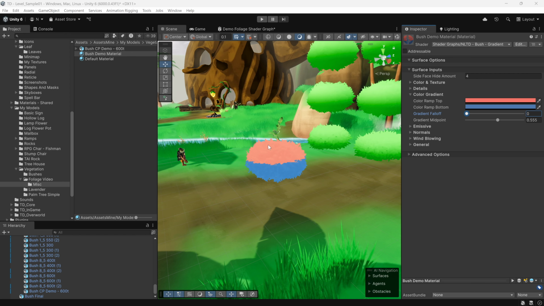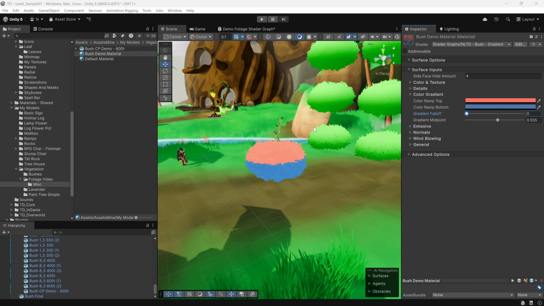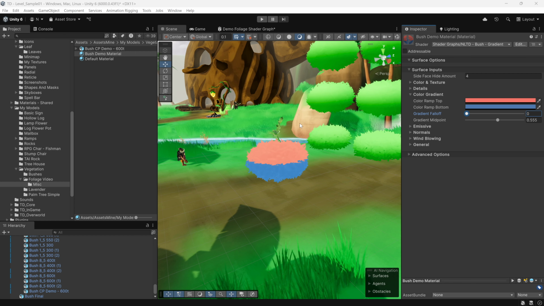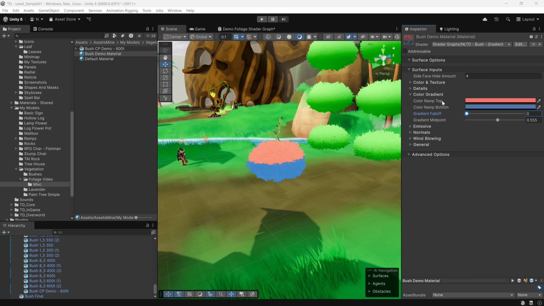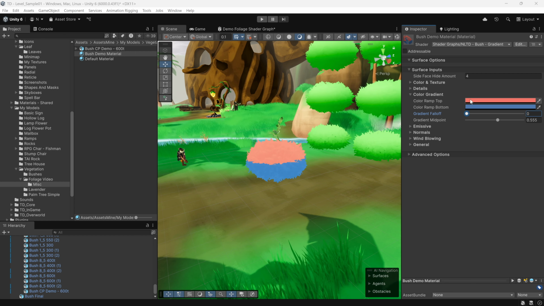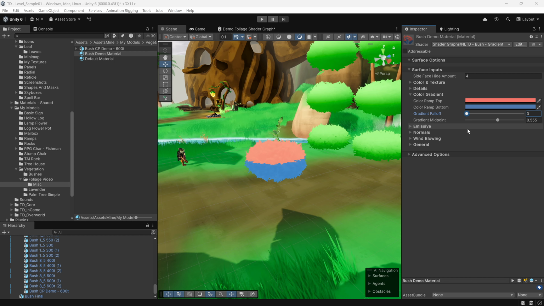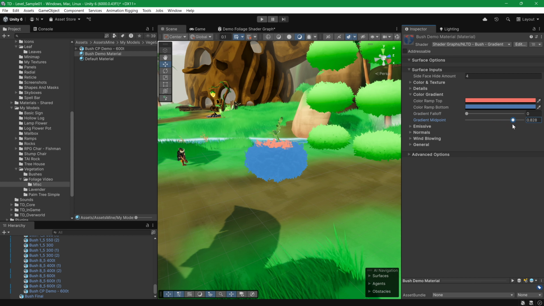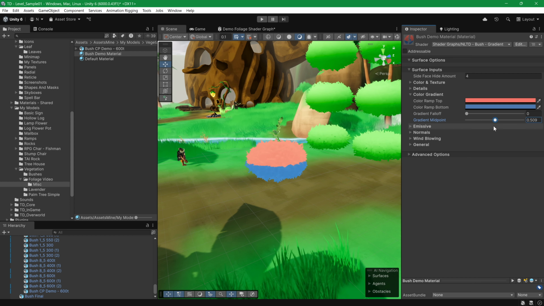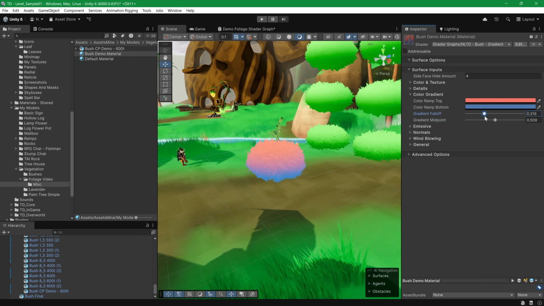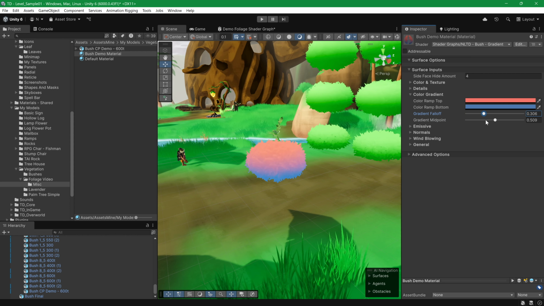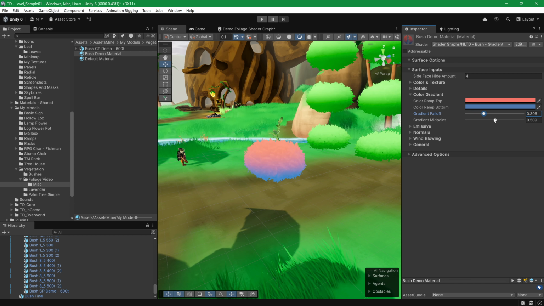So to create the color gradient, we're going to need several new fields. And I thought I'd just start by showing you what they do. Basically, we're going to select a top color and a bottom color, pink and blue. And we're going to be able to adjust the midpoint and the fall off. You'll notice that these are both sliders between 0 and 1.